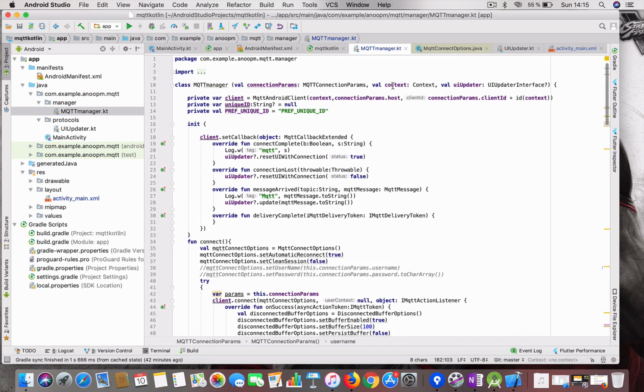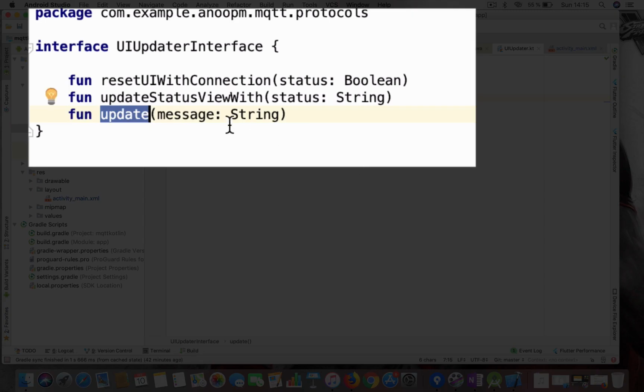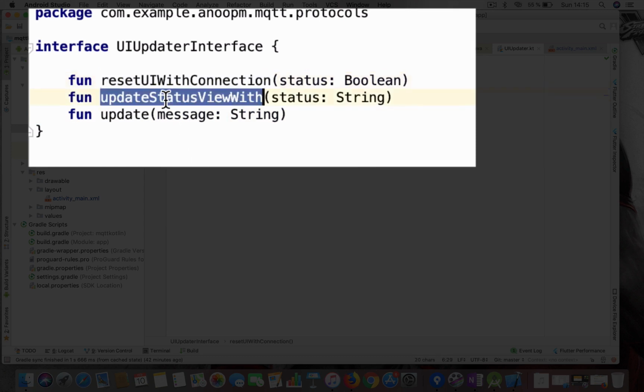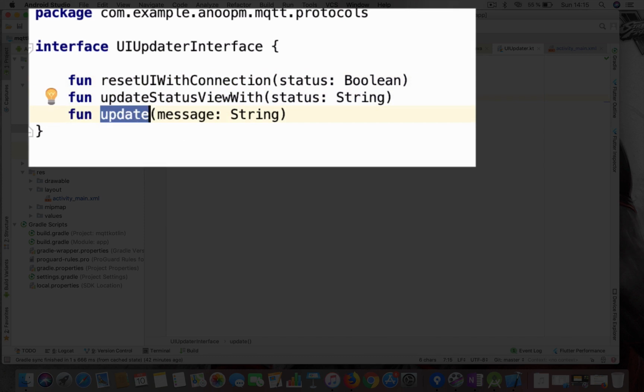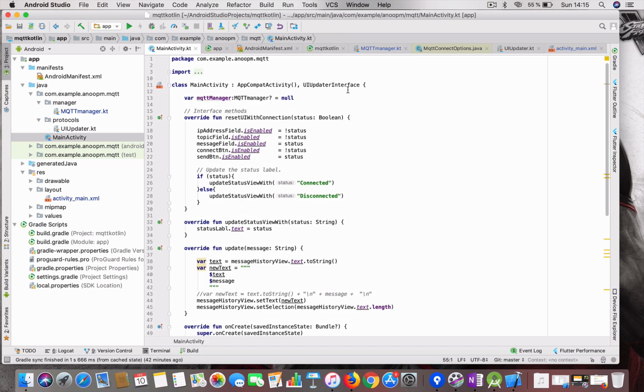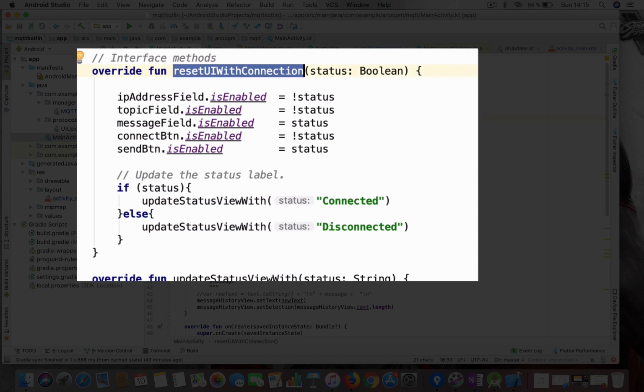Yeah, and context is the normal context. Then you have something called the UI updater interface. In this interface you have three methods: reset UI with connection, update status view, and update message. Let's see what each does. The main activity conforms to the UI updater interface, and what reset with connection does is manage the state of all the buttons, text fields, etc. in the UI.